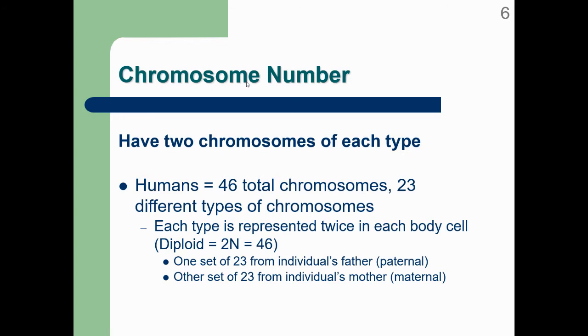Number 2 chromosome, we get one from mom, one from dad. They code for the same genes. They have a connecting center point at the same location. We're going to look more at all those specific details coming up. But for each of those 22 autosomes, they are identical in length and they carry the same genes. We have 2 of each. So we have 23 pairs of chromosomes, 23 from mom, 23 from dad, that are paired up. They both carry identical information or similar information for our traits.